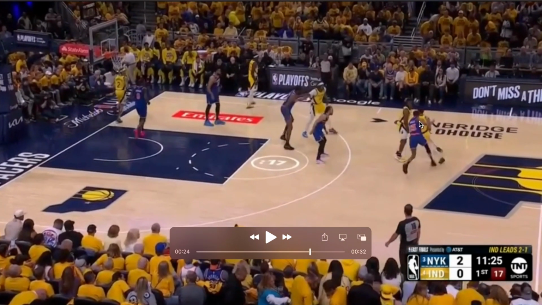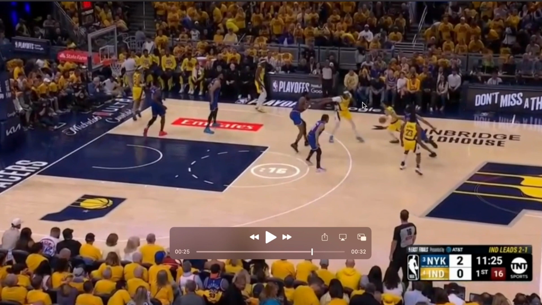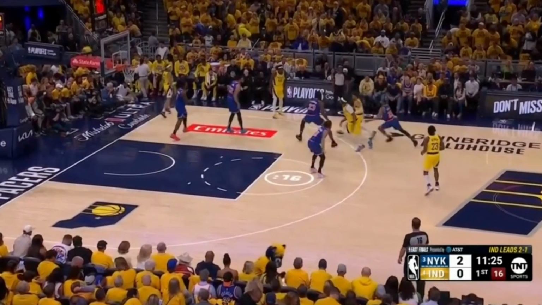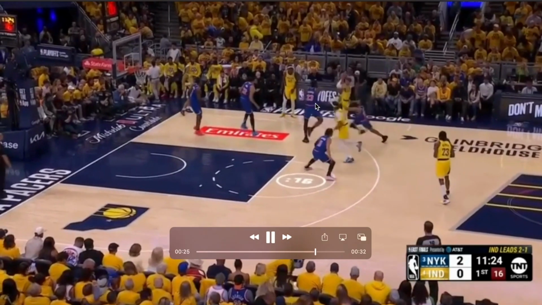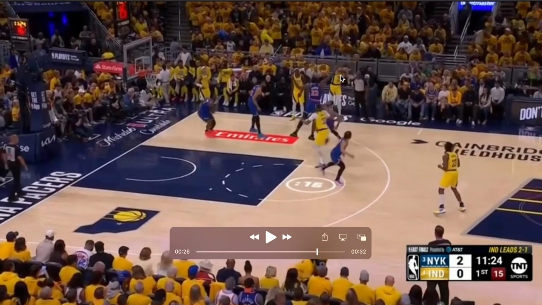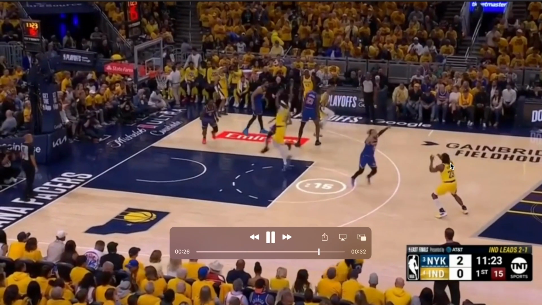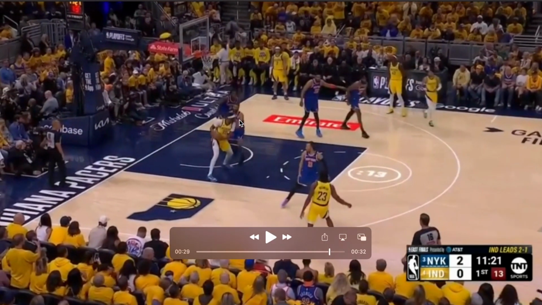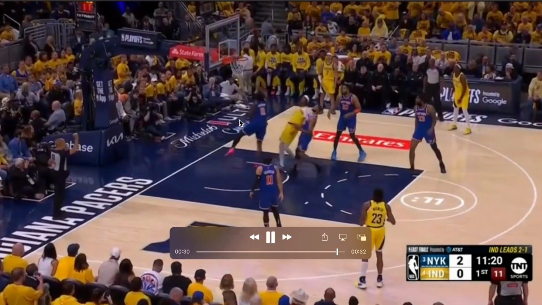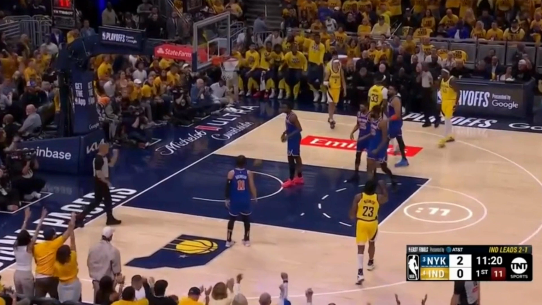Now, on this flip action right here, Turner is going to set the step-up screen, it looks like. But he's going to slip out of that action because you can see Mitchell Robinson is at the level right here. It's going to create a switch because Haliburton's immediately going to throw it back right here to the shake. Then Turner's going to seal the switch right here. A great post-entry pass, and this is a great finish and one. But it's a great design play to attack the switch.